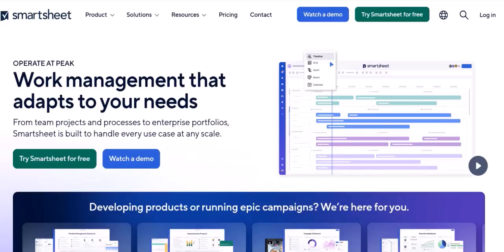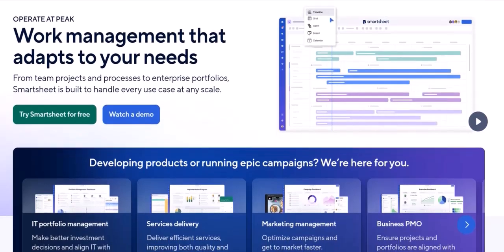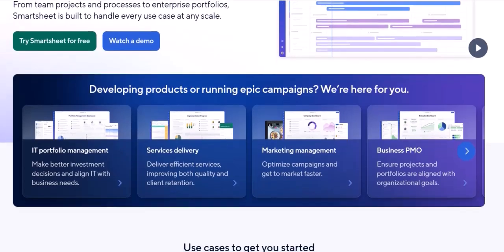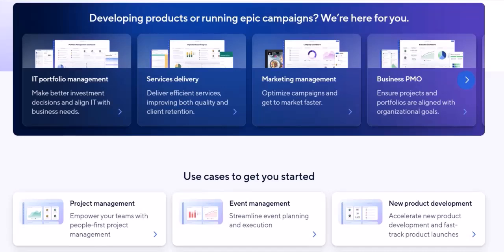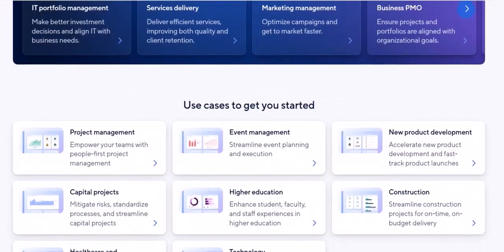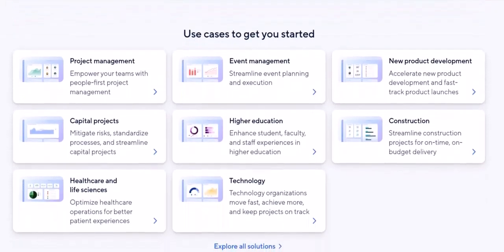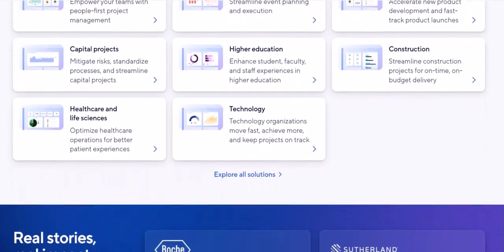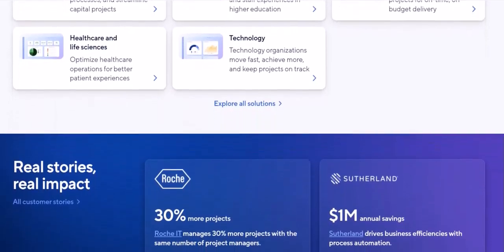The rise of automation in project management has been a game changer. It promises to eliminate tedious, repetitive tasks, freeing up project teams to focus on strategy, problem-solving, and high-value work. Smartsheet, a leading work management platform, has made a significant push in this area, offering powerful automation capabilities to its users. However, for a project manager or a business looking to invest in a solution, it's not enough to just know that automation exists. It's vital to understand its boundaries.